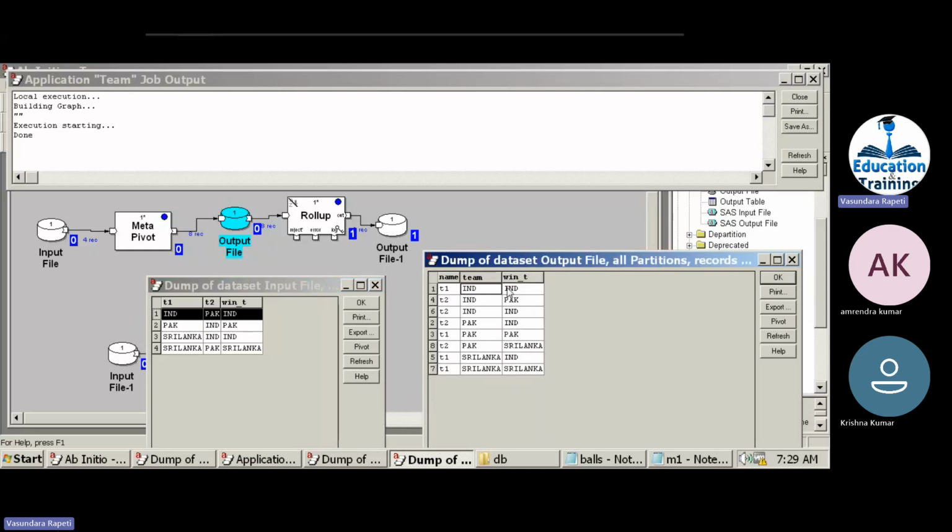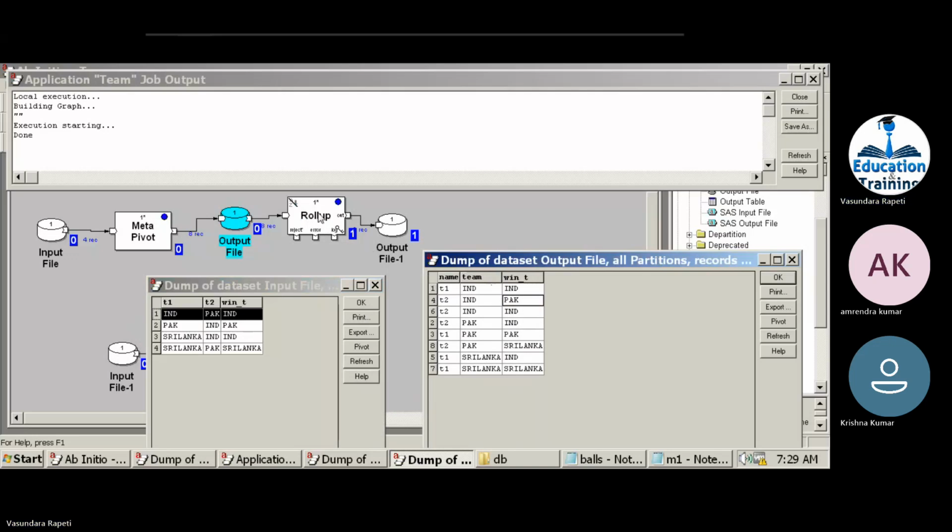So if India played and India only won, that means one match won, second match won, one match lost, right? So we can take two counters. One is winning count, one is lost count, or in rollup itself we can do a condition based counting.